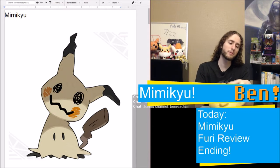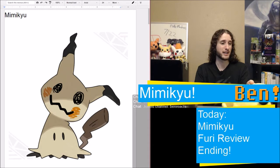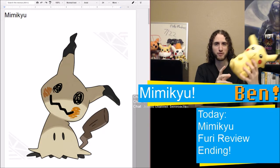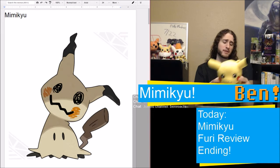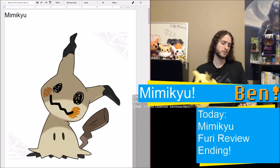So, if you want a Mimikyu plush, and I don't do stuff like this, I'm not a crafty person in general. I could, theoretically. This is what I have. This is a Pikachu that I got from Dave & Buster's at my friend's bachelor party because we're super cool people. And congratulations to them. They just had their first kid, John and Carrie. Good luck on you guys. To be cool, I guess.